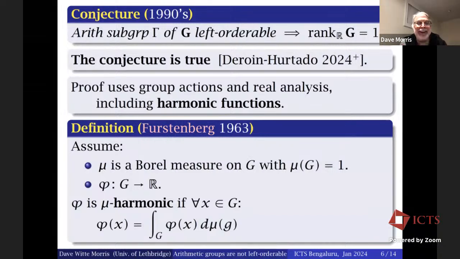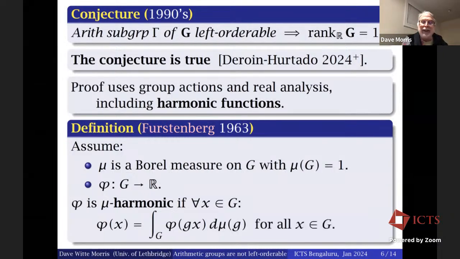Oops, sorry, no, I said the wrong thing. This isn't saying anything. Of course, phi of x is equal to the average of phi of x, but it's true even if you translate. So if you translate around, instead of taking just the value phi of x, take nearby values and average them, you get the value at the point x. And that's got to be true everywhere if the function is harmonic. That's the definition.